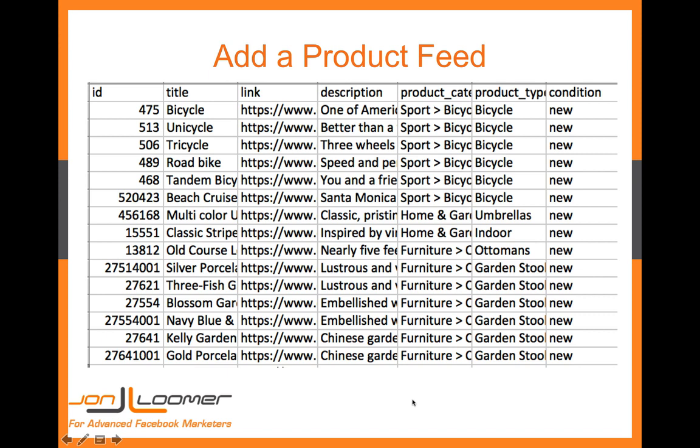So this is essentially what a product feed will look like, what Facebook is looking for in a product feed. You've got the product ID, the title, the link to that product, the description of that product, category, product type, condition. There's going to be price. There's going to be lots of stuff in there. You start thinking about it: why would that be necessary? Oh yeah, we're talking about dynamic ads. So that Facebook can automatically pull in what is the title, what is the link to this, what's the image link to this, what's the price, what's the description. So all that stuff's going to be important to fill your dynamic ads.